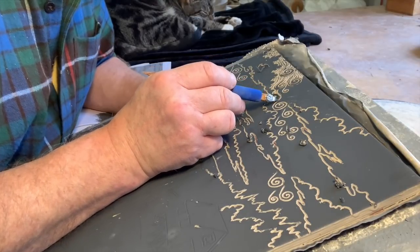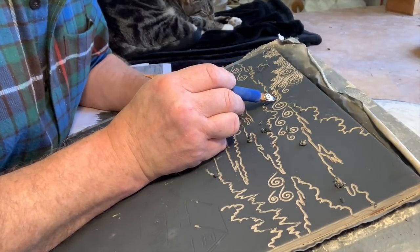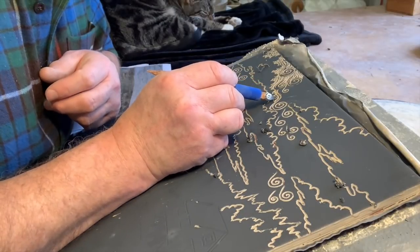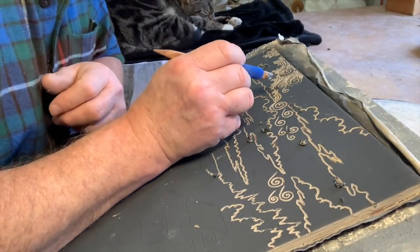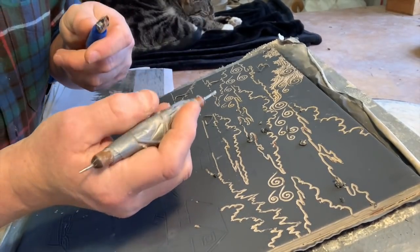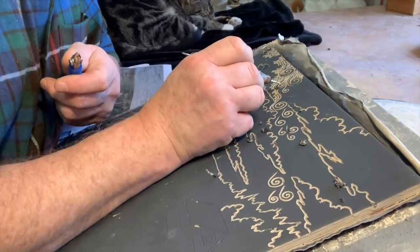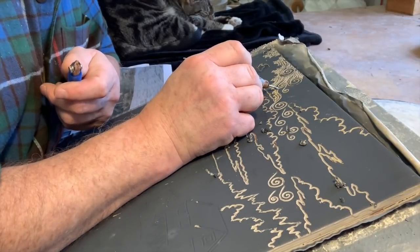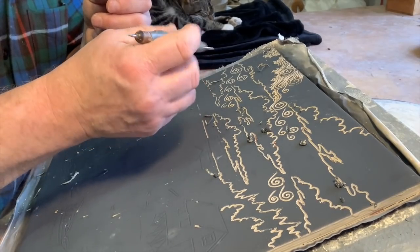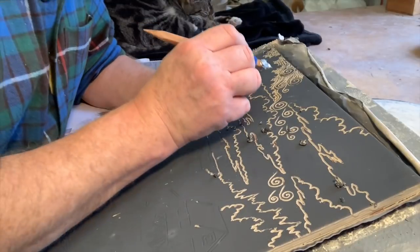So there you go, we can pull down. So I like this tool. They're kind of the Rolls Royce, I guess, of the tools that are available at the moment. One I do the drawing with is this little ball one. They also sell one like this, but this is the Kemper version. See how I've had to put the duct tape all the way around it to make it big enough to hold, because this one can get kind of hard on your fingers when this is just a small tool. So I like a sort of broader tool to carve with, but this one comes with these foam pieces over there.